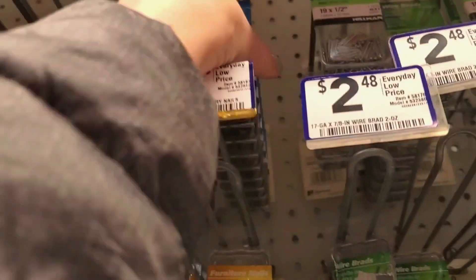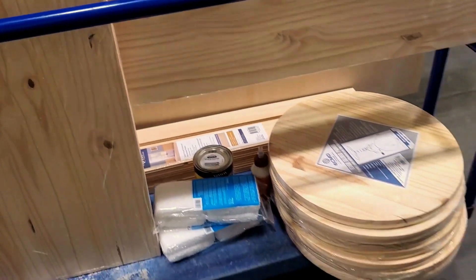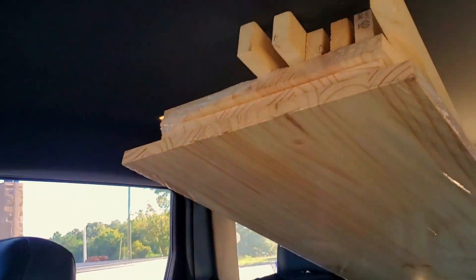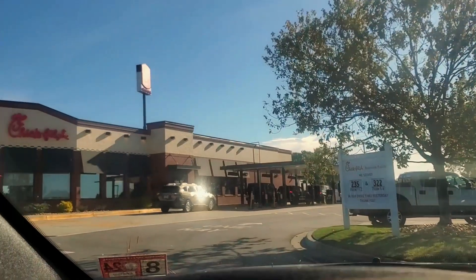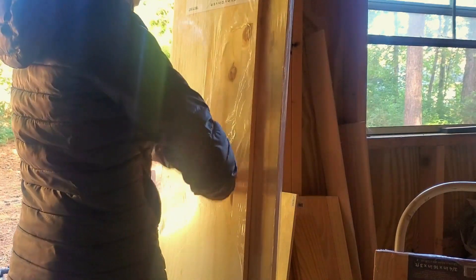Of course, just picking up a few nails and other things we need to complete our orders. Now we're off to the checkout line — I would say we have mastered packing our Jeep with wood. And of course we have to get breakfast, so we stopped by Chick-fil-A. Me and my husband don't really get any date time out, so this is like our date time every Monday.